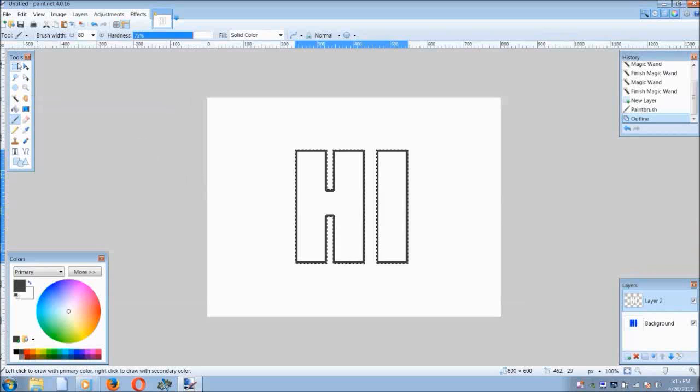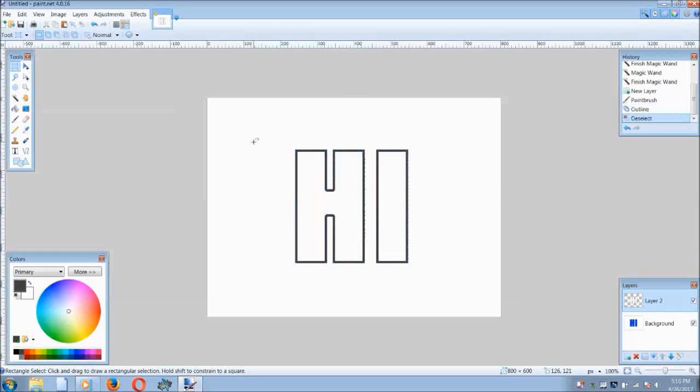Come over to the Tools window again, and click the top left corner icon. When you hover over it, it's going to say Rectangle Select. We're not actually going to use that for anything. We're just going to use that to finish our pixel selection. So right up here, click this first box. It should say Replace when you hover the mouse over it. So go ahead, and after you select that Replace button, come back over to the image and just left click anywhere on the image, and that's going to deselect.